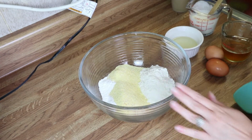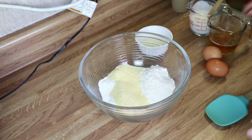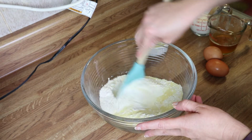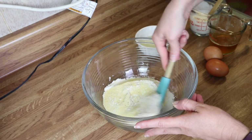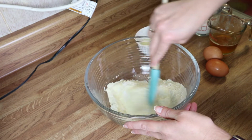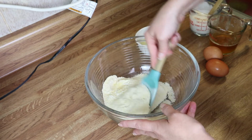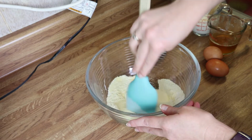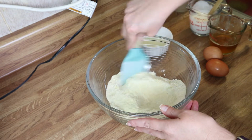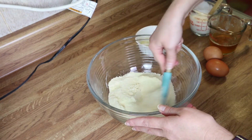Okay guys, so I've got all of my ingredients here for my cornbread, and we're just going to go ahead and mix this up. This is my cornmeal, my flour, my baking soda, baking powder, and a little bit of salt. And just mix this until it is very well combined, because you don't want any pockets of baking powder or baking soda. It's not something pleasant to bite down into.